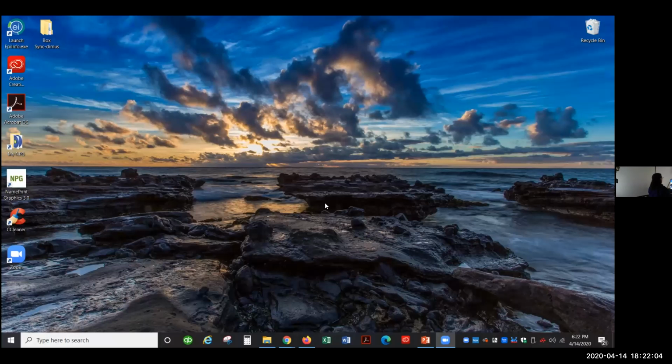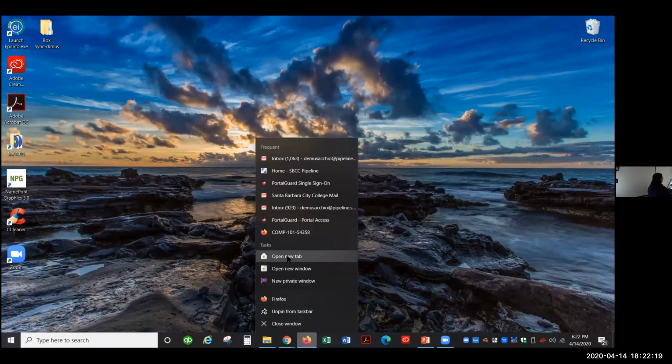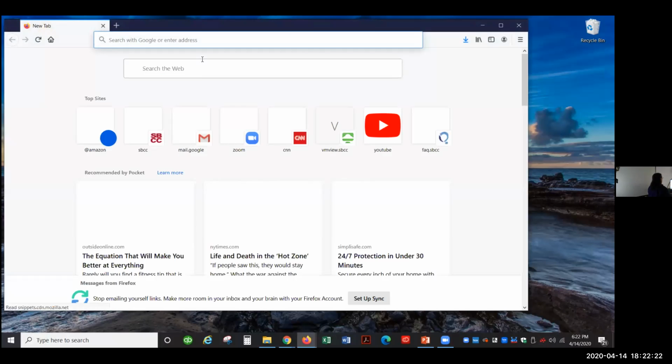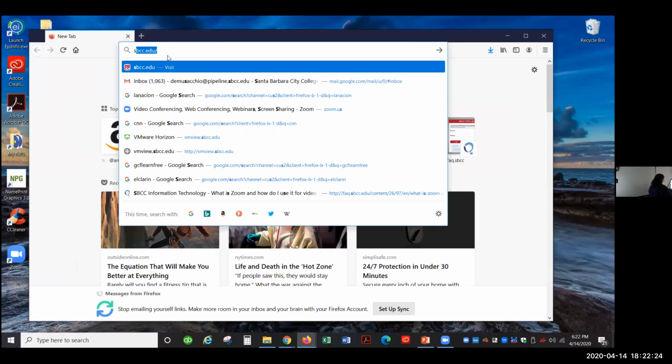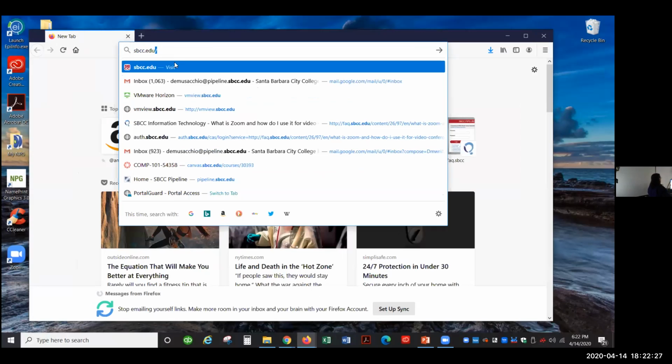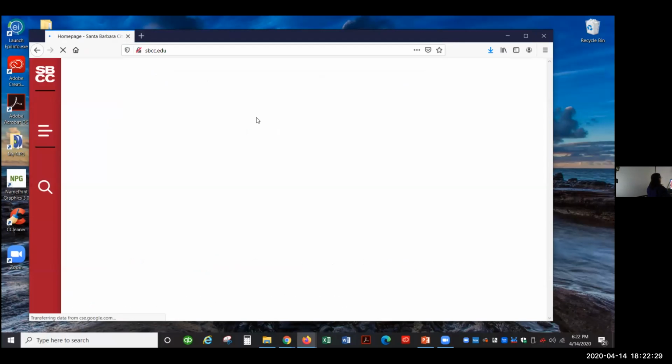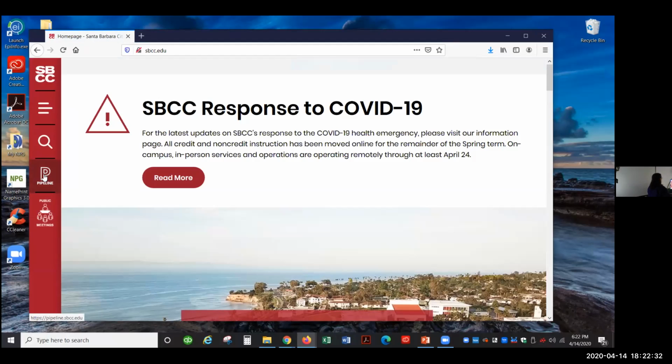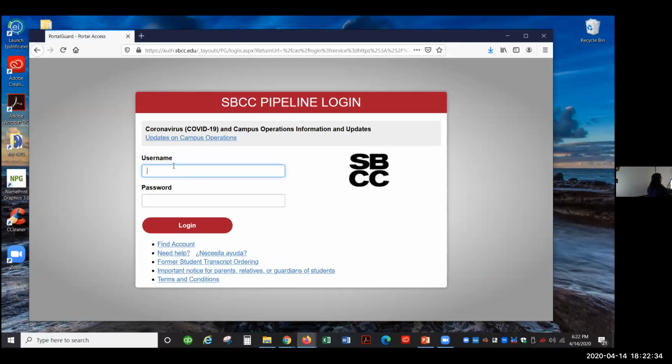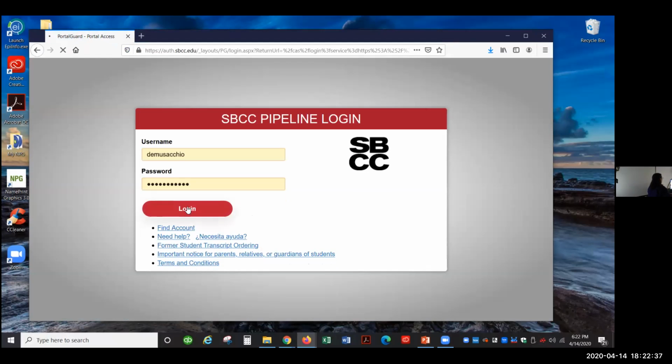So now I'm in my computer, and if I now need to access those files, they're up in the internet in my Google Drive. So I can go to any regular browser, open a new window, and go to my SVCC. So now this is just the normal browser, okay? This is not inside of any VDI or anything. Just to show you that the files are there. VDI is gone, but the files are there.